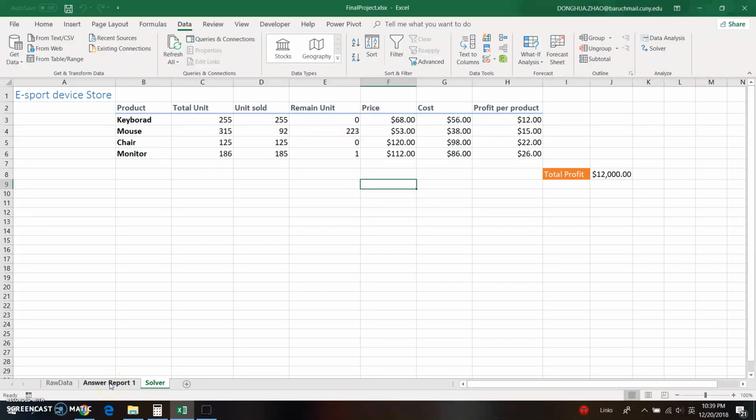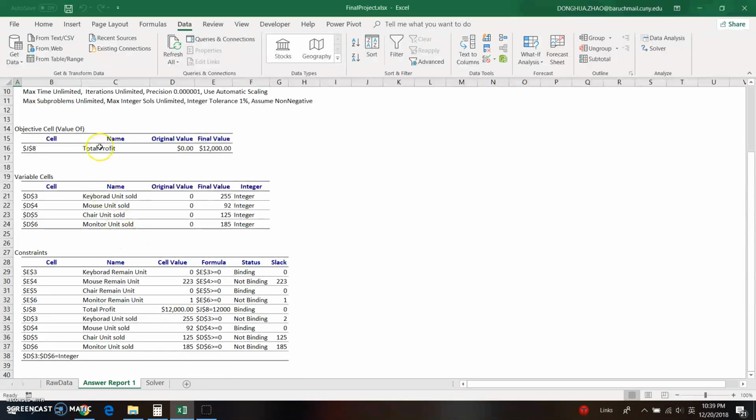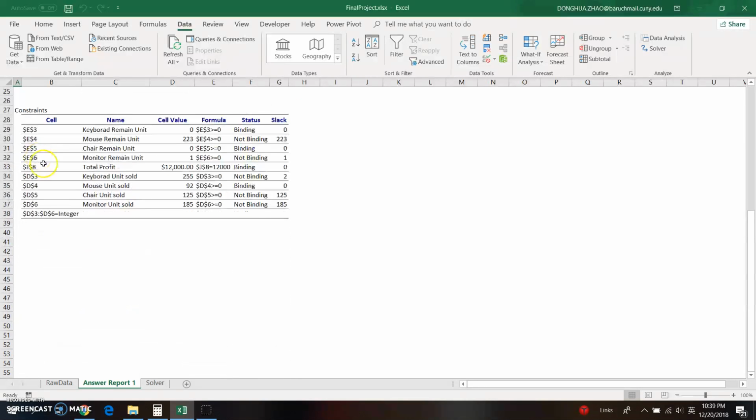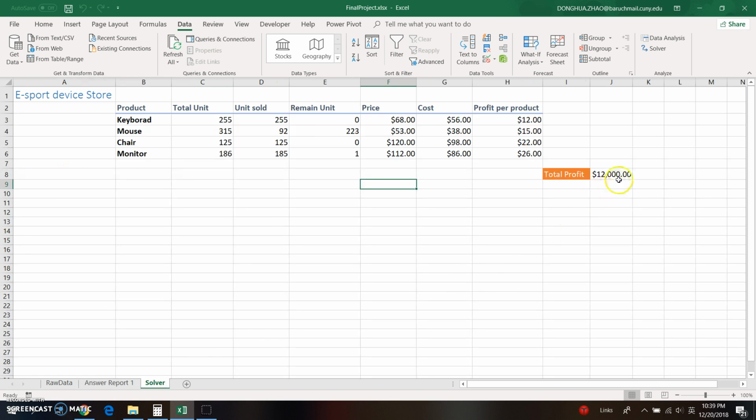And here is the Answer Report worksheet. In this worksheet, we can clearly see each step that Solver did. In this part, we can see the cell we set to display our optimum value, which shows here.